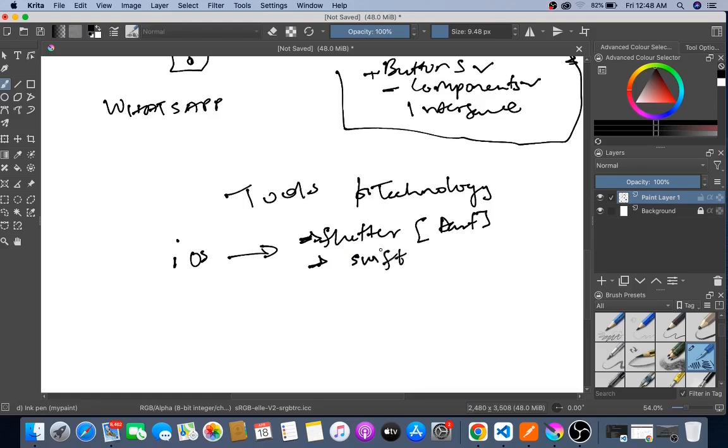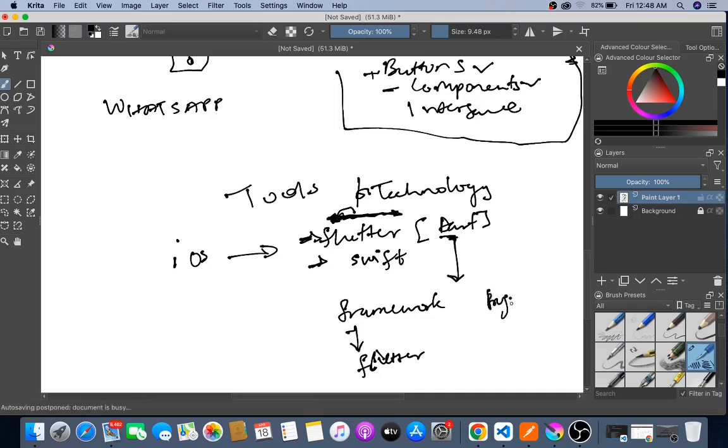When we say something is a framework, Flutter here is a framework, but the programming language itself is different.